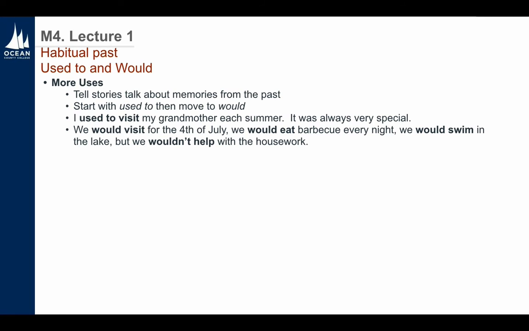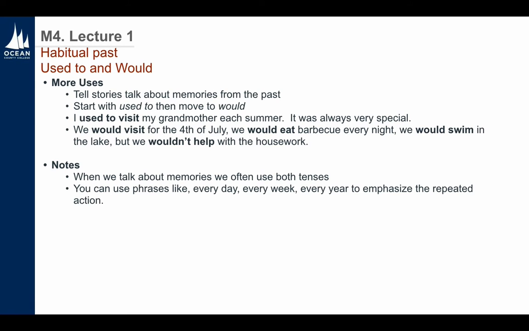So you can see here that I started the initial conversation using used to, but then when I went to list the activities and the different things that we used to do, I could easily use that with would. Now, remember, when we talk about memories, we often use both tenses. We don't just use used to, or we don't just use would. And you can use other phrases like every day, every week, every year to emphasize this repeated action. For example, you can see that above I said we would eat barbecue every night.